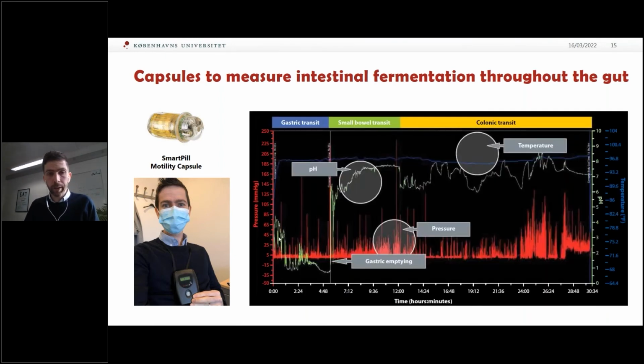So this is the profile, and this yellow-green curve is the pH throughout the intestine. You can see that when the capsule enters the stomach, pH drops, then it increases when it goes into the small intestine, and then it drops again when it enters the colon, and then it goes a bit up and down until it is excreted. This information on pH throughout the intestine can give you some information on the levels of colonic fermentation, because fermentation is closely linked to pH. So this is a way to get a bit closer to what is actually taking place throughout the different segments of the gut.